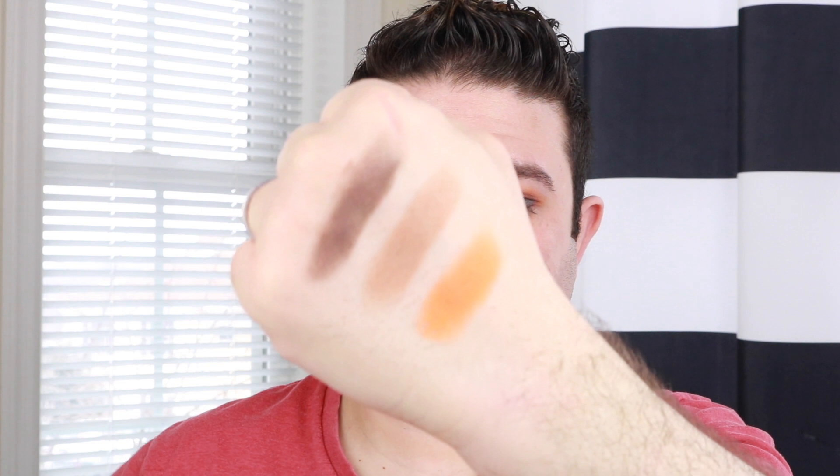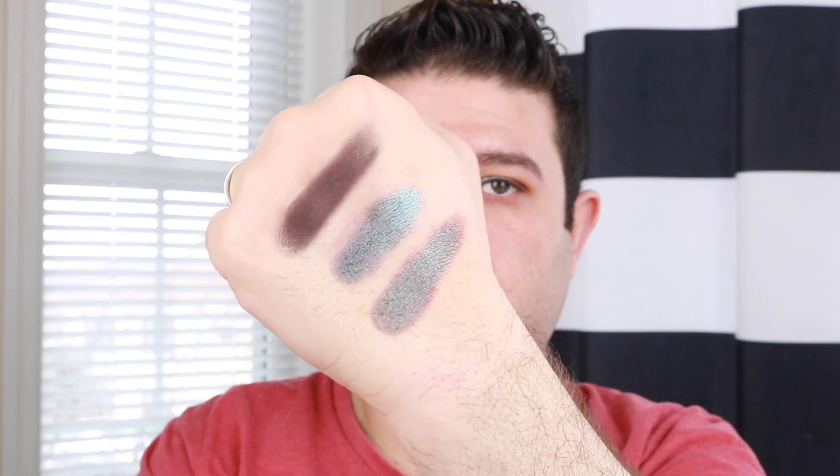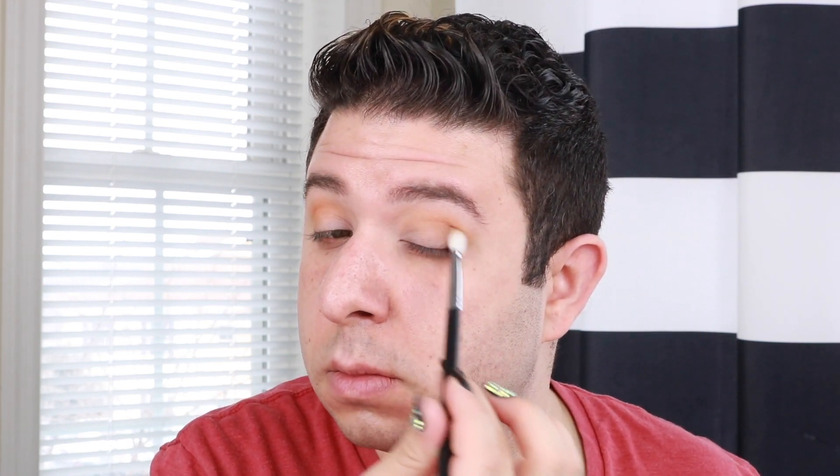Because this is a no brand tutorial I will not be showing you any of the products I'm using today, but I'll show you swatches so you know what I'm looking at. So first I took these three shades. I started by dusting the neon orange and building it up slowly into the crease and transition area. Then I took that more camel tone shade and started using that to define the lid before taking that deeper brown — it's almost like a pukey brown — to further define the crease.